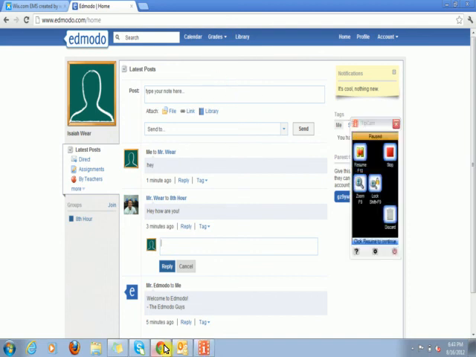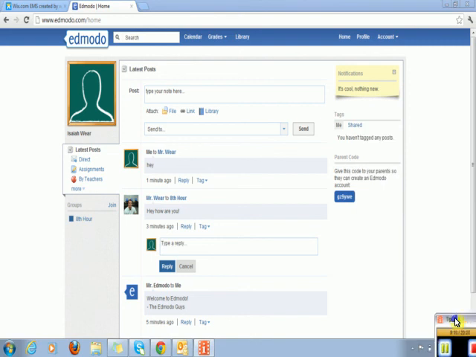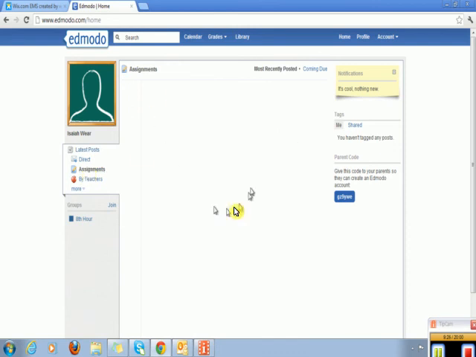So now under here, okay, under here we're going to see, as I move this out of the way, as we see direct. These are all the stuff that comes to me directly. These are the assignments that come to me. So the assignments are right here. Now if I click on assignments, I haven't given any assignments, so there's not going to be any postings for the assignments. And in here, if I do put an assignment in here, this is where you're going to turn it in. And when you turn it in, we'll show them how to turn assignments in, and we'll go through that in more detail.